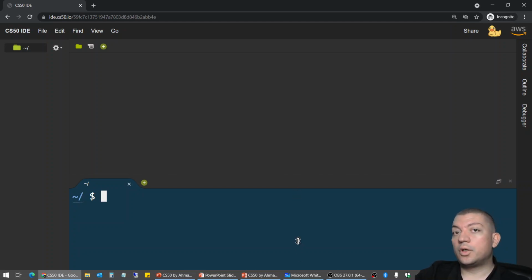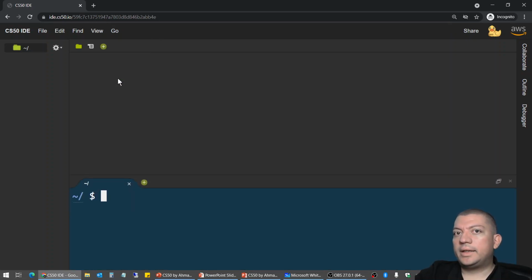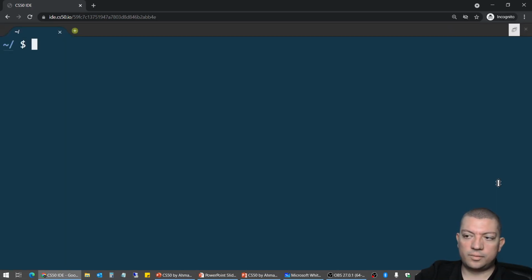If you want to open the console back again, you can go here to open, view, and then make sure that you click on console if it's already closed. So if I close it from here, I can go ahead and open it from here again. The opposite is this. So if you click on this one, this is going to maximize the console, making the whole thing a console. Once again, this may be useful if you're executing some program or you want to run some commands and the output is huge and you want to have the whole screen for that, and then you can get back by clicking on this again.